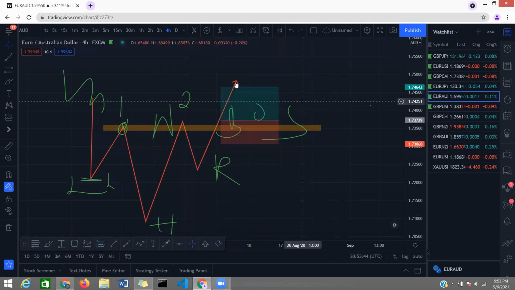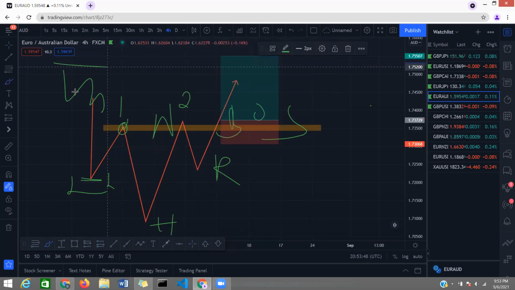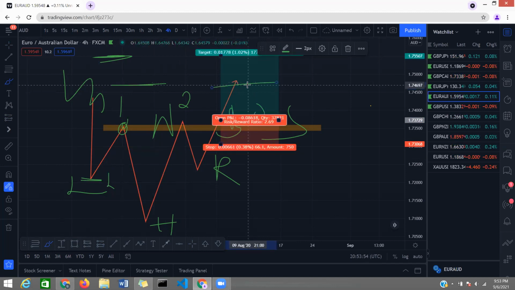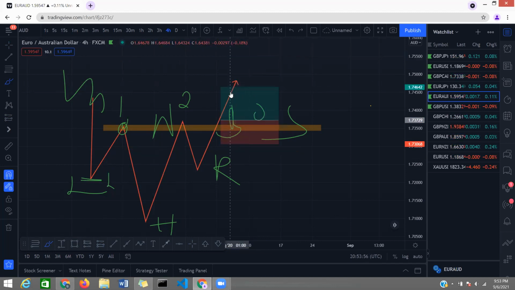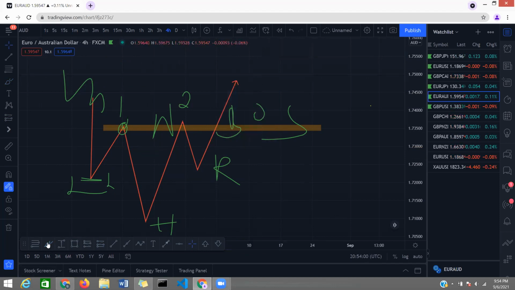Stop loss still stays below, and for take profit, if you had a resistance level here, maybe a resistance level here, you set it there. Maybe a resistance level here is going to be your first take profit target. But as long as the risk to reward ratio makes sense, you can go for it. Okay, so you have that there, and then what happens?